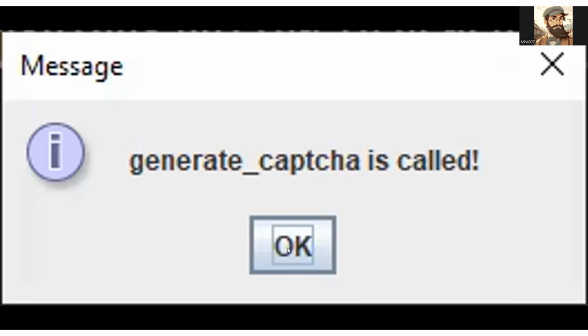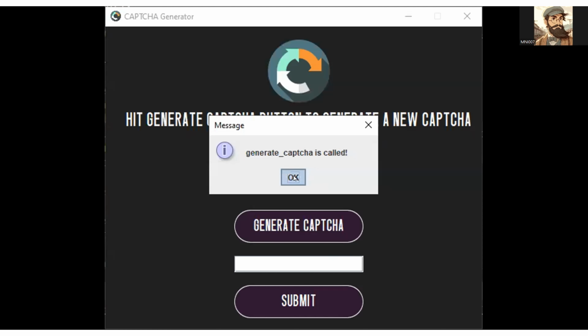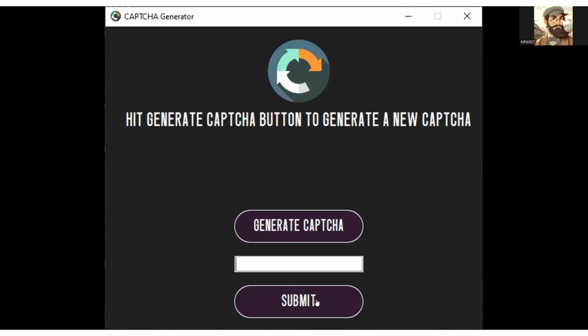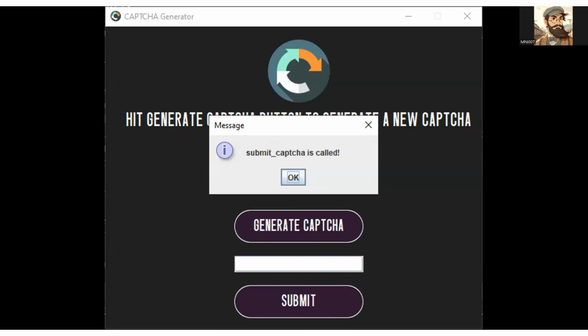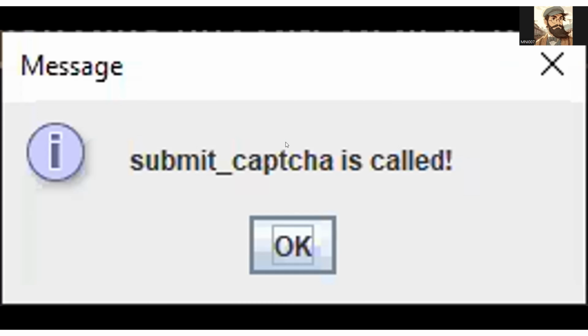So when we click on this, we are getting this dialog box. Let's get back to our previous screen. And when we click on the submit button, then this new command will be displayed. So let me show that. So this is the message dialog box that would appear. So let's get back to code.